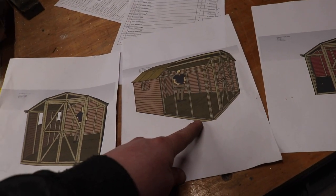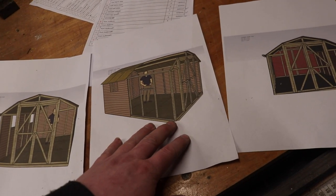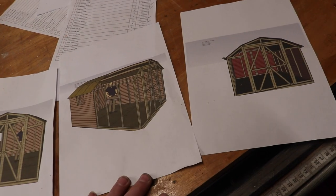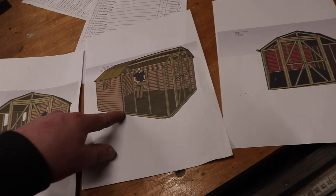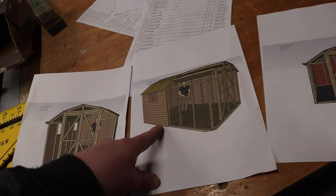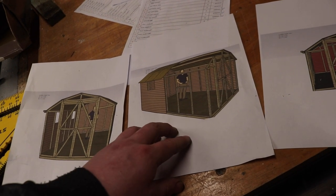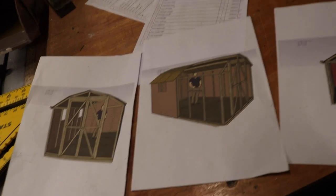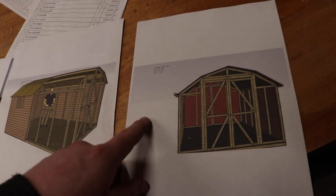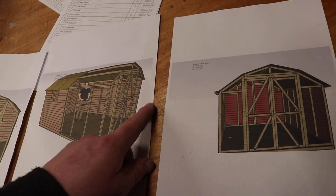I should have laid the base first but it was awful weather, so I didn't really have much choice but to start cracking on with the build. That means I've got to take two panels' worth off the bottom of each one. I've also redesigned the back section so it can be made in two halves and transported like that. I shaved a little bit off the height as well so I can get it round the back - it would have been too tall at that eaves height.